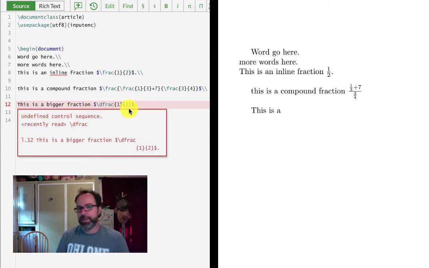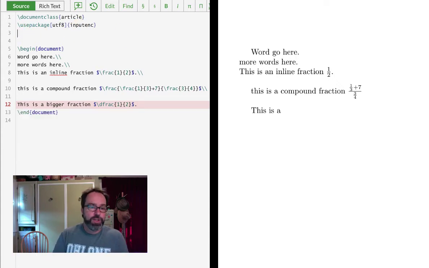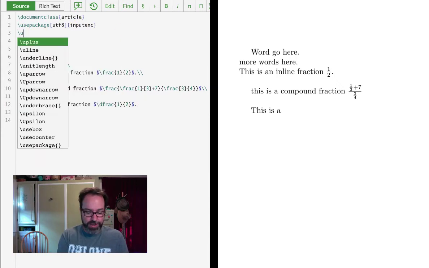So I typed this in, I completed the whole thing, and it's basically saying, I don't know what dfrac is. And that's because I have not preloaded a package that allows for dfrac. So when I go up here to the preamble, like I said, this is the thing that sets up the way that the document is going to look. And so there is a use package.